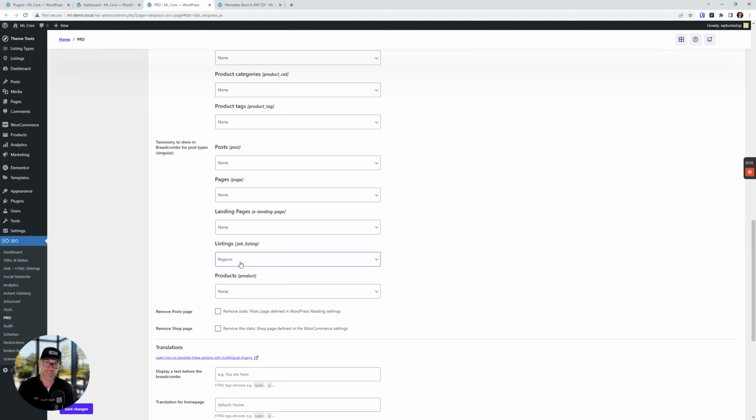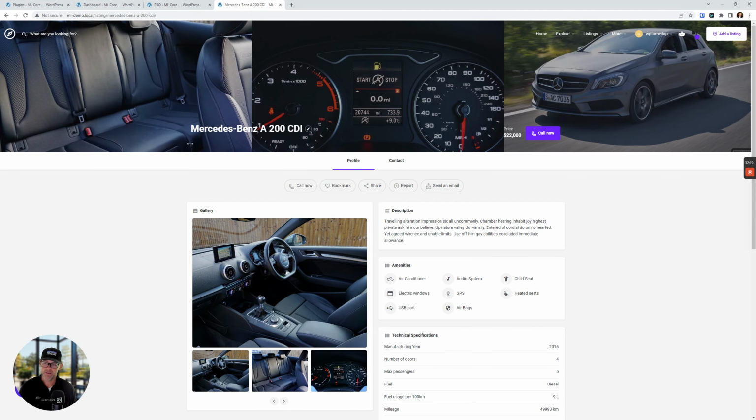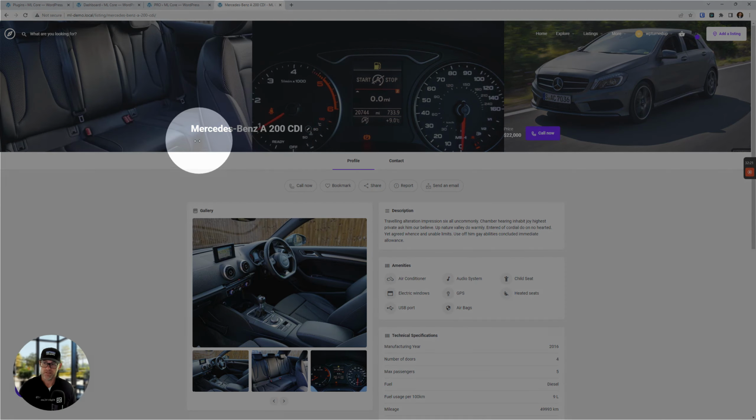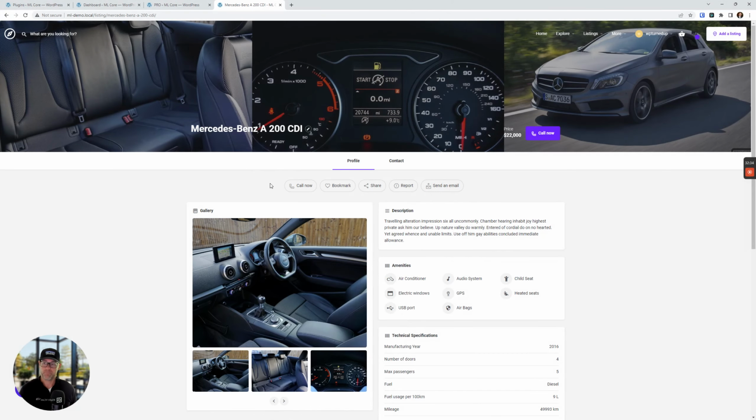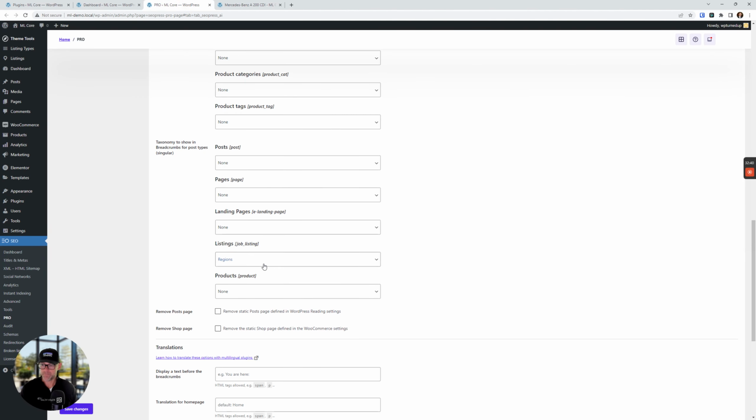I'm actually going a step further. I don't think that's very useful. What I would like to see, wherever we place our breadcrumb, is the site name, listing type, and then the title of the listing, or maybe even more granular than that. So I'm working with the SEOPress team to see if we can do something more there. Hopefully we can. Okay, so that's that.